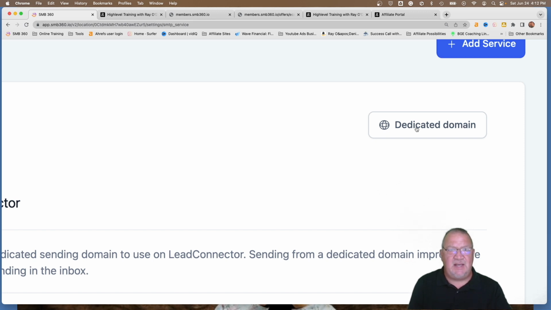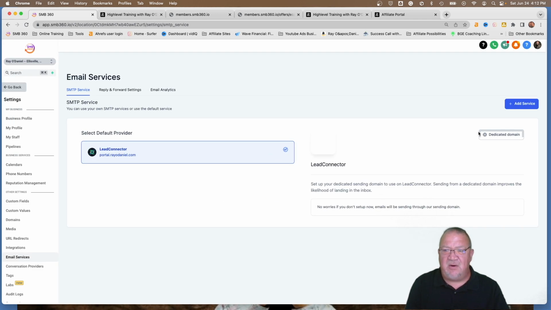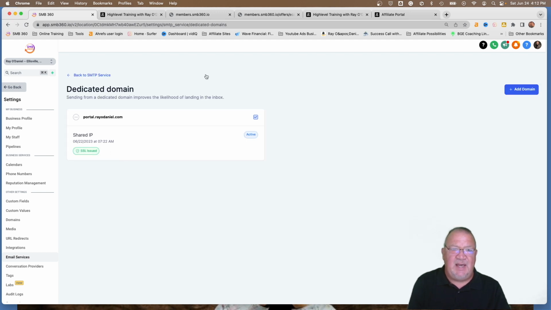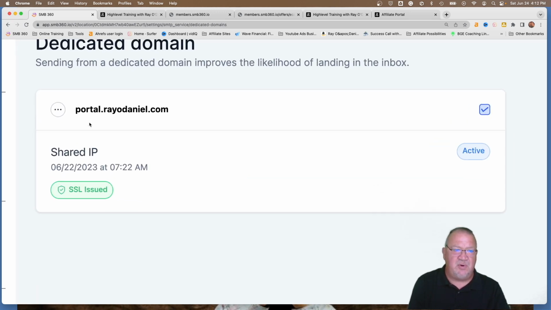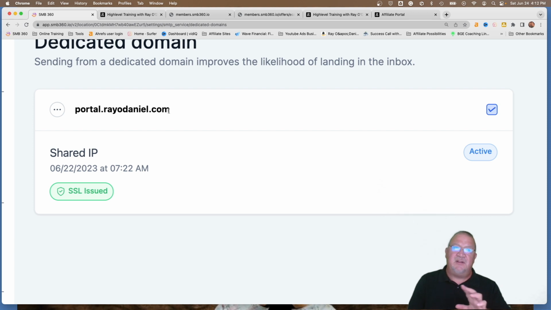When I did this, it really helped out with deliverability of all of the emails. They went right away. I noticed that if I didn't have a dedicated domain, the emails took longer. It took anywhere from even like 1 to 5 minutes for deliverability before it even showed up in the spam folder, which I didn't like. So right now, if you click on dedicated domains, you can put in, notice this is my portal. I had to go in and configure a few more things.